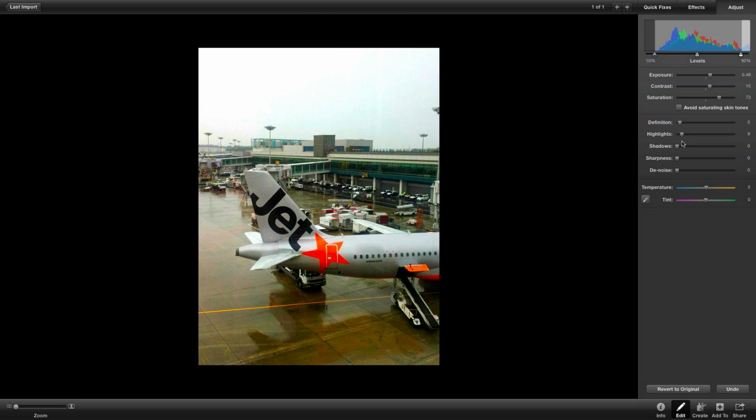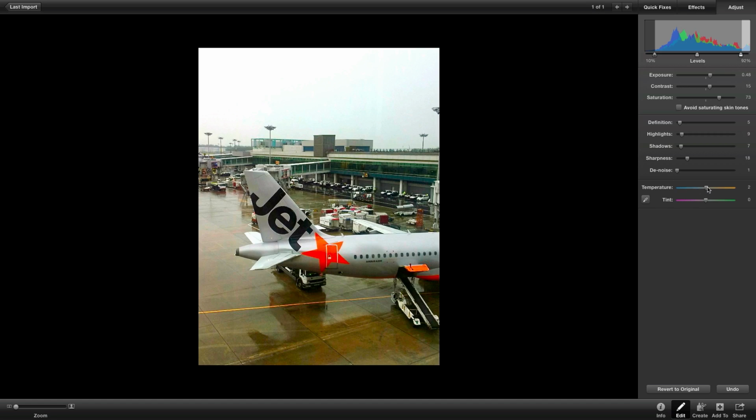Highlights looks at all the bright areas and adjusts the colors in that section. Shadows does the same, but with darker areas. Sharpness is making your image sharper. Once again, too much sharpness can result in noise. Moving on to denoise. This is certainly an awesome tool. It helps you remove noise, the term that I was talking about earlier, in your picture. Noise stands for the graininess of the image, and you can usually get that when an image is taken in a very dark environment or when you purposely change certain settings. One drawback to too much denoise is that it can lead to loss of contrast.